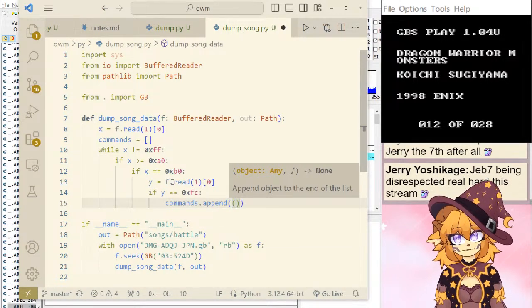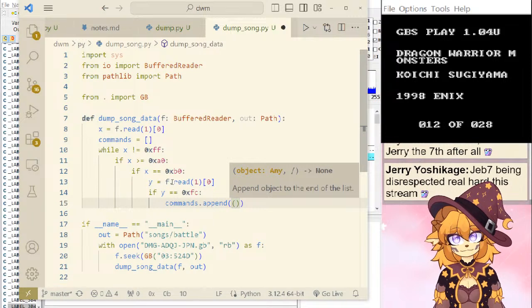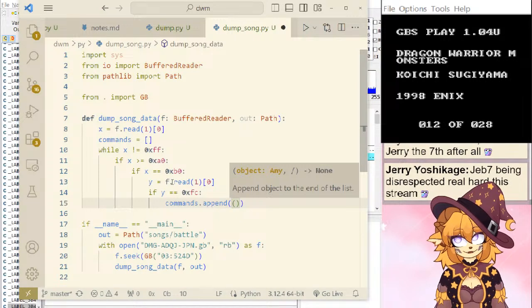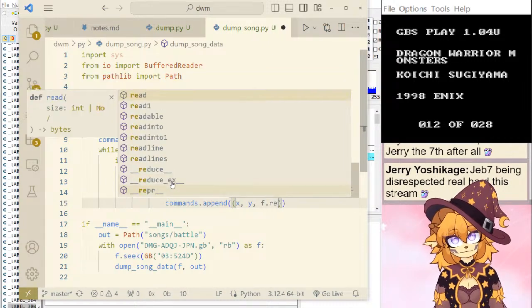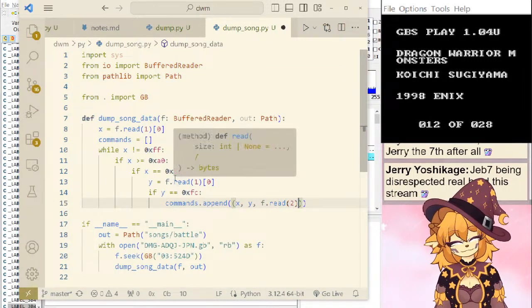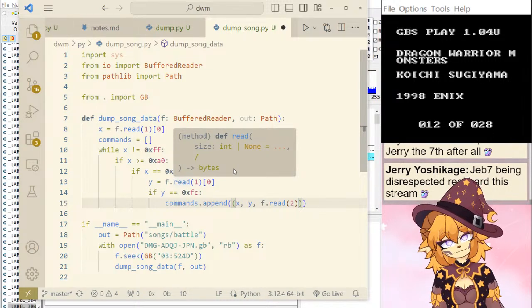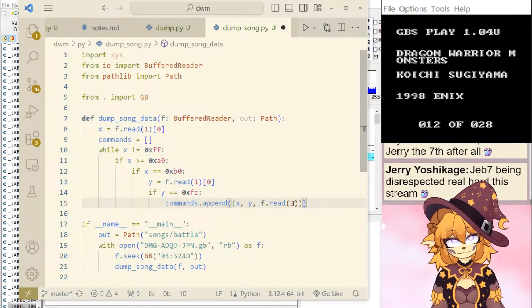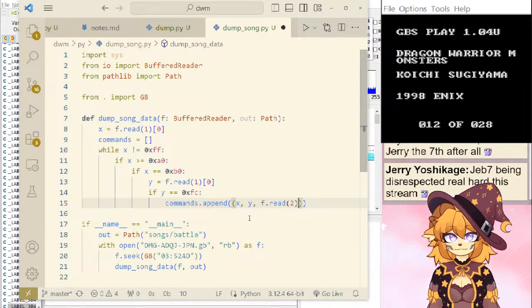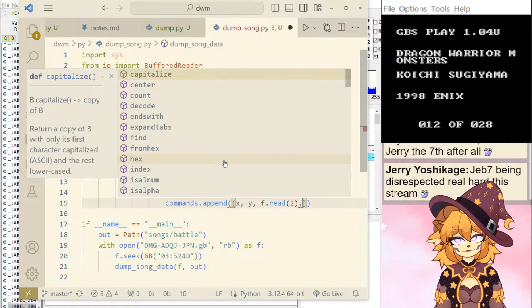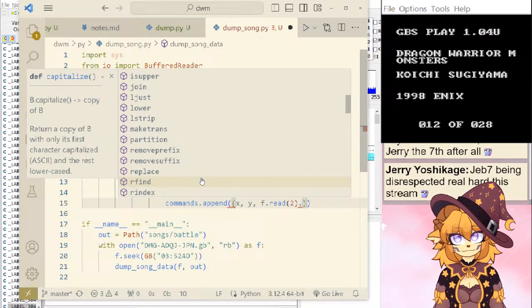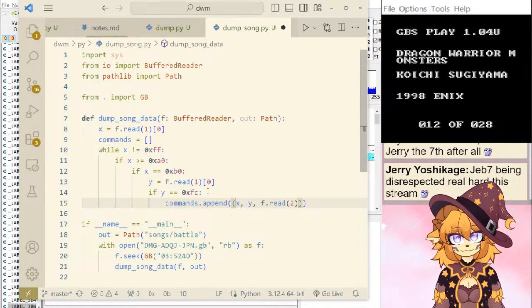Append, so we say x, y, f.read 2. I suppose that's a little endian number, so we can go ahead and get that as a, oh no, it'd be int.from_bytes, huh?